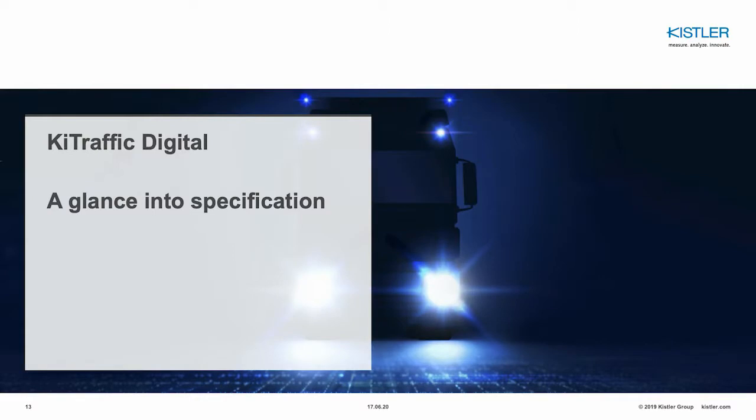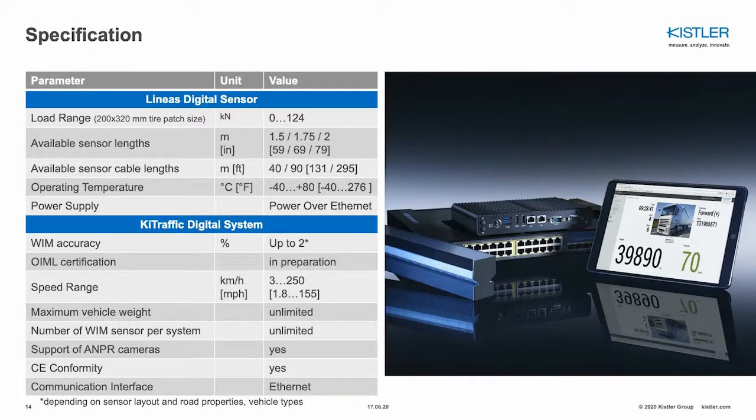After you learned how the new WIM system KiTraffic Digital brings a lot of benefits to Weigh-in-Motion, let's now take a glance into its specifications. The specification shown here is divided into two sections. First, the Lineas Digital sensor, and second, the KiTraffic Digital WIM system. So let's take a look at the Lineas Digital sensor.